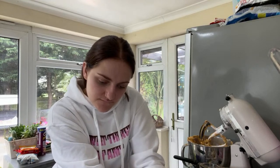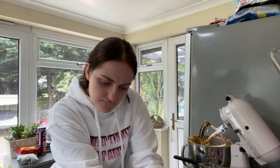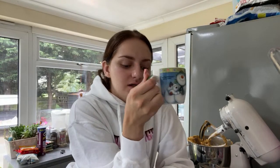So what is the weirdest cake you've ever made? Weirdest cake. I did a Mr. Maker cake, which wasn't weird, it was just unusual, because it had all these weird little square figures on it.